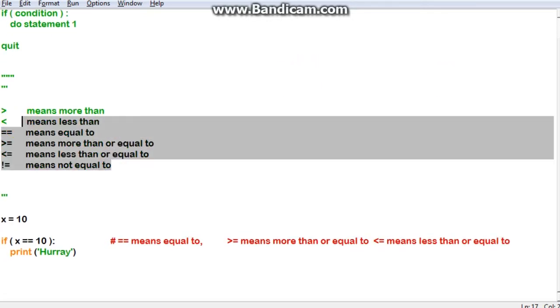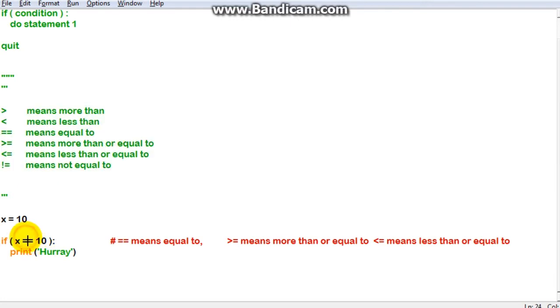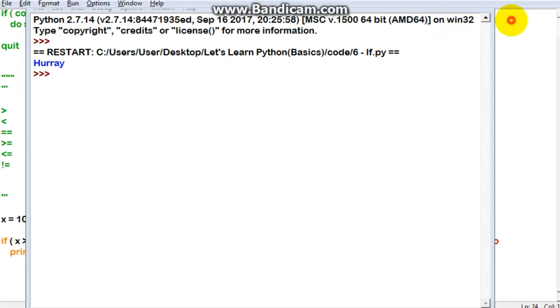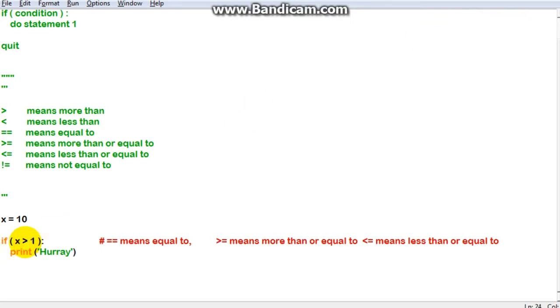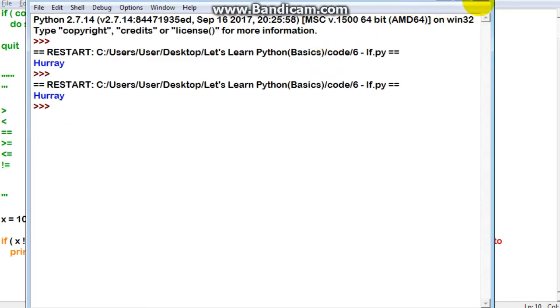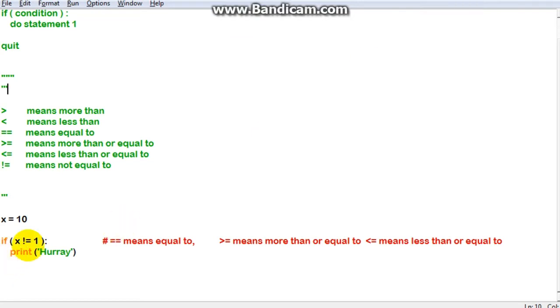You can use them to evaluate any kind of statement. So we first asked, is x equal to 10? We got yes. So we can ask another simple question, is x more than 1? This of course will be true, and if we run, we can see that it printed hooray. So I'll just exit out, and you can try something else, like is x not equal to 1. Okay, so this is how you use the comparison operators. Just ask the condition with them inside, and you can see I got hooray again, means it's not equal to.